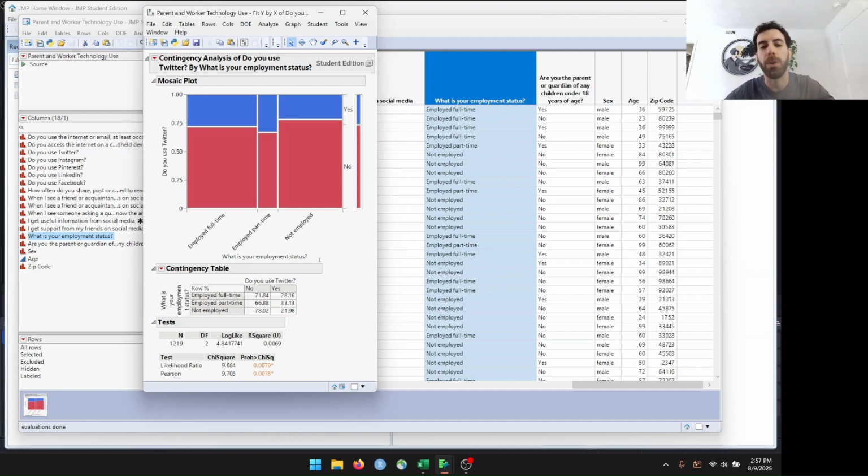So your null should have been that the variables are independent, because your null always includes the equality. And then your alternative, on the other hand, is not your null, and you want to make sure you cover all other scenarios. So if they're not independent, then they're dependent, right? That covers the whole range of possibilities. It's one or the other. Those are mutually exclusive events, to cover another concept we learned when we were talking about probability. So that's what your null and alternative should have been.